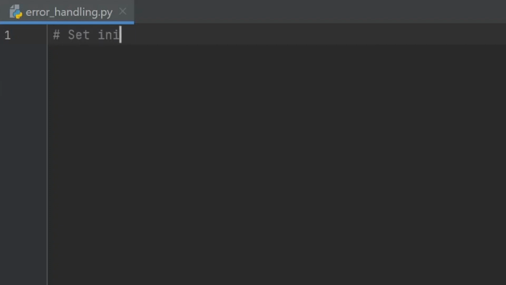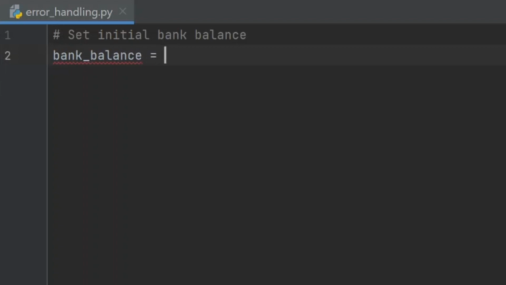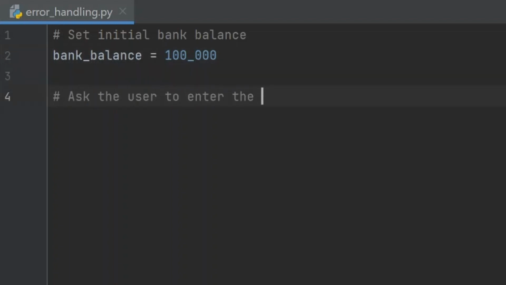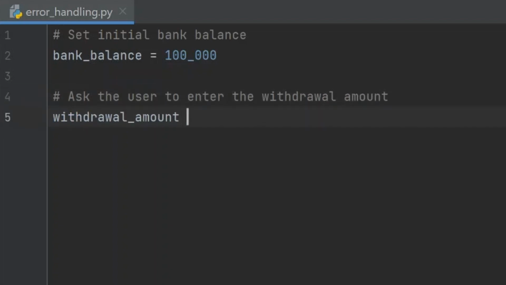Let's create a simple program to demonstrate this. So, set initial bank balance. Then we'll say bank balance is equal to 100,000. Then ask the user to enter the withdrawal amount. Then we'll say withdrawal amount is equal to input, enter the amount to withdraw.